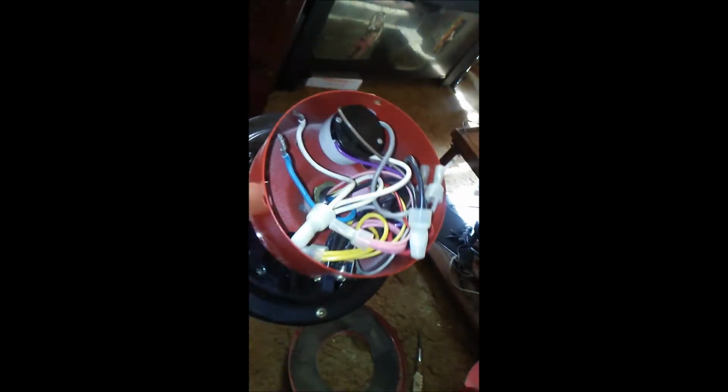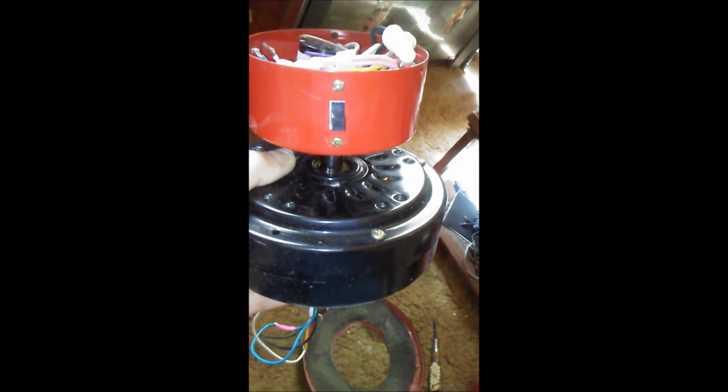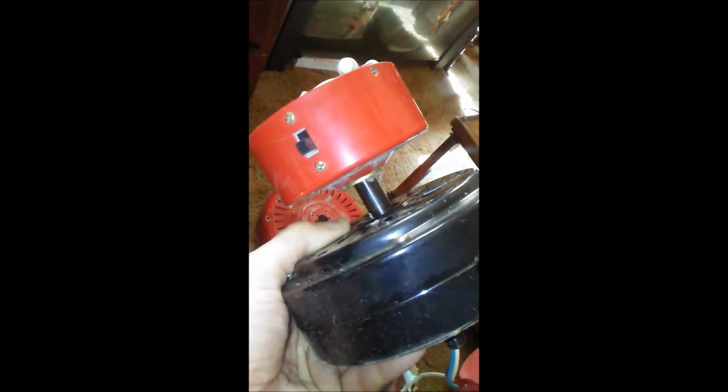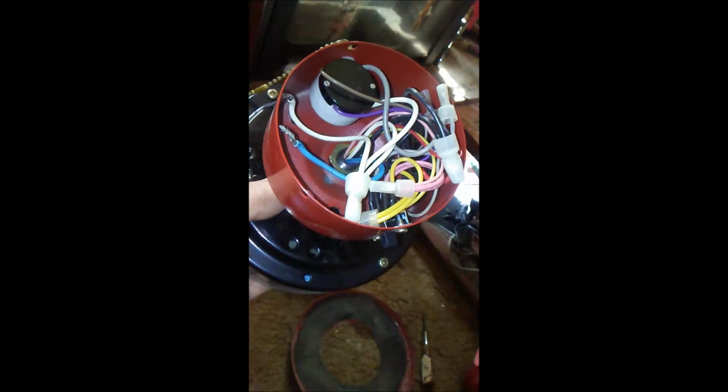The one part that I'm a little sketchy on is this part right here where the light kit hooks into the motor. And rather than try and feed all these wires down through that, what I'm going to do is take that switch out, and absolutely wrap that motor in plastic and try and paint it while it's still on there. Because that's a lot of wire to try and feed down through there. And I think it would be a hassle because I'd have to take the switch out, both switches out, all the way to get that out.